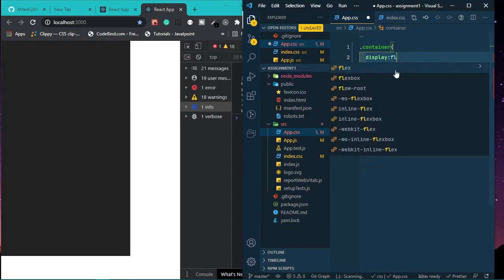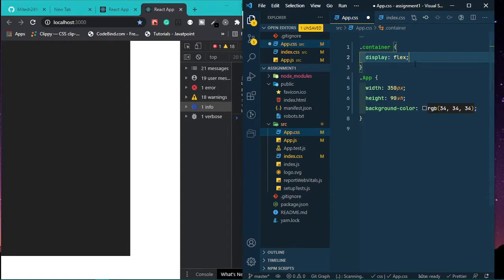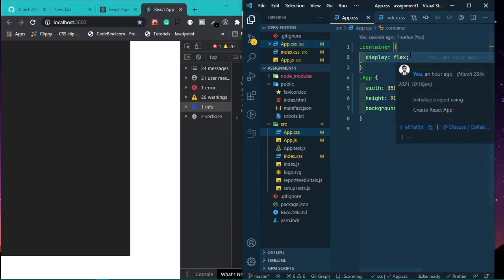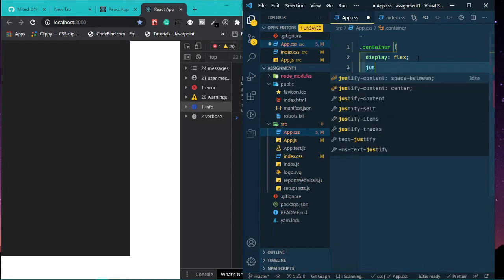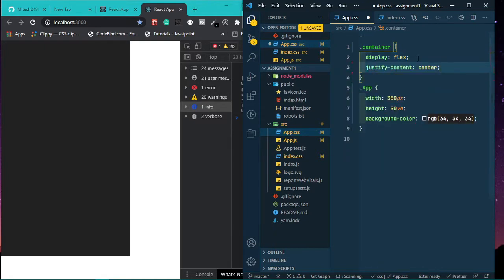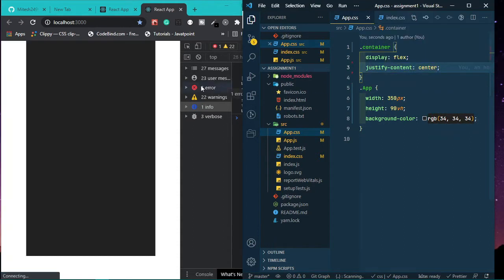So what is display flex? If you know CSS, then it will be easy for you. Display flex is like, if there are multiple items, then we can arrange those items as we want. But now I want to arrange this item at center. So let's justify content center. Yes.